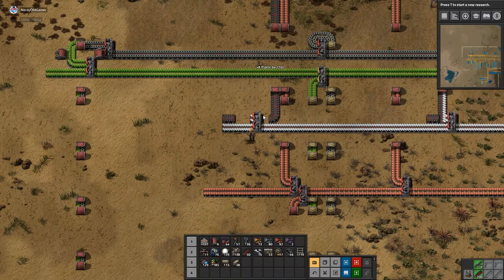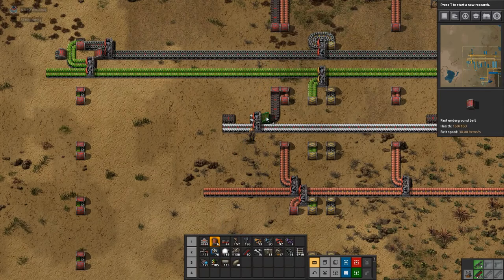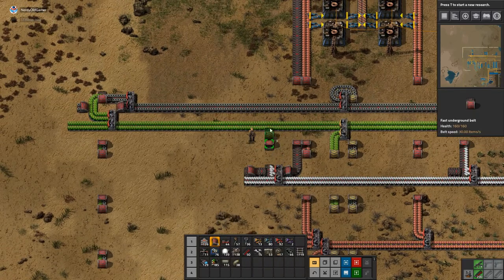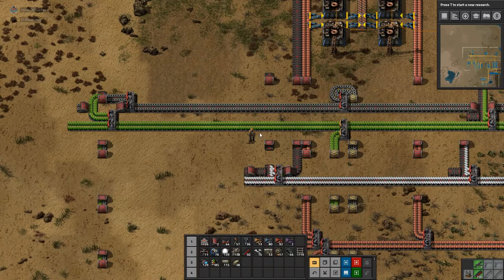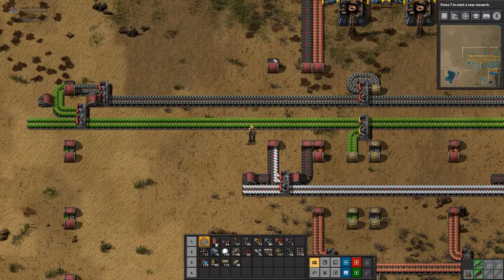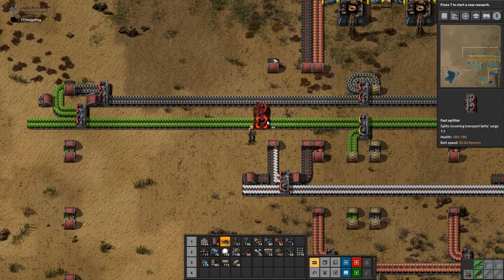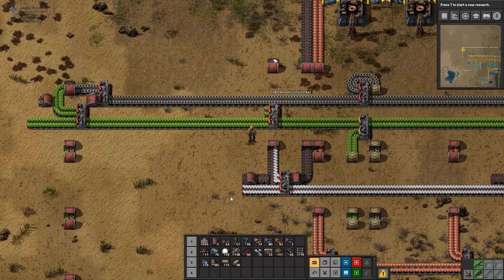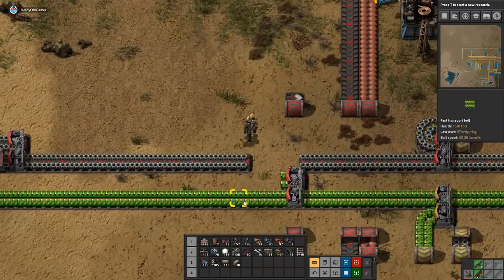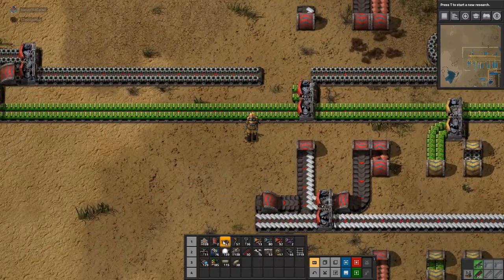There, not gonna work. There, there, there, and round, and up. There's that, and we need. I feel as if I'm going to confuse myself with these pipes. Maybe. Because I need two different types of liquid coming in, but I've got to make sure they don't touch. I don't think they can if there is actually two different kinds of liquid in now.